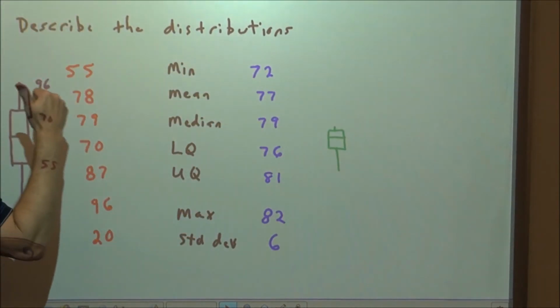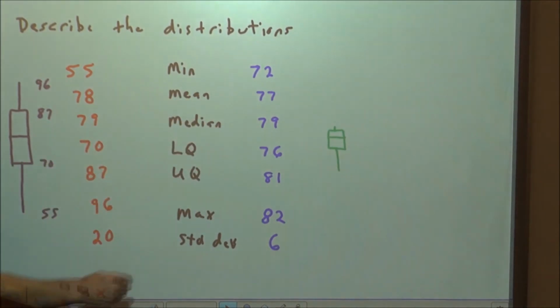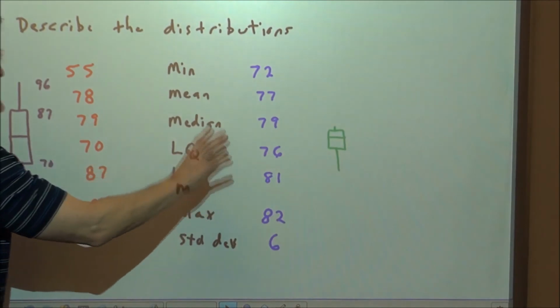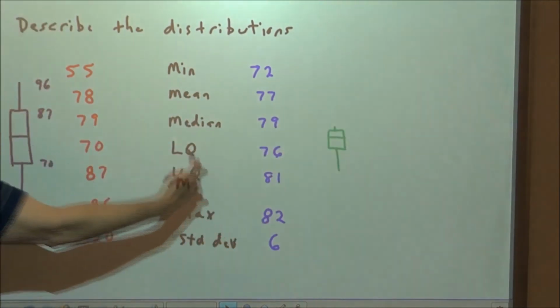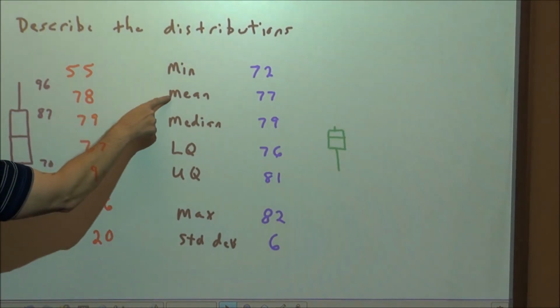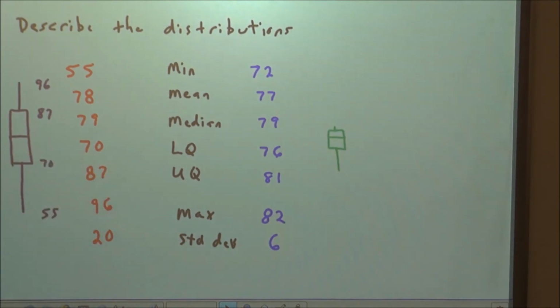So because it's skewed, you should not report the mean, you should report the median. And you should be reporting the interquartile range, the difference here being 5. So that takes care of that distribution. This guy is symmetric with a mean of 78 and a standard deviation of 20. That would be the appropriate thing there.